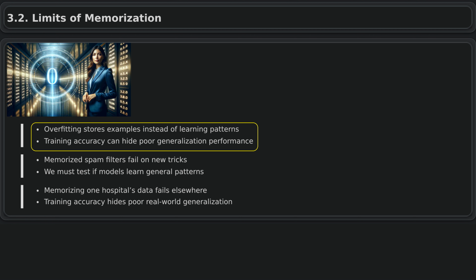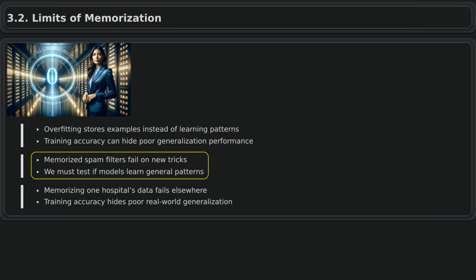If we only evaluate on the training set, the model can appear successful, even though it has not truly learned to generalize. A spam detection model trained only on old emails may simply memorize specific phrases and patterns, so it appears accurate on that training data, but fails when spammers change their tactics. In contrast, a model that captures broader patterns such as tone or intent is more likely to recognize new forms of spam. Evaluating performance only on the training set cannot tell us whether the model has learned these deeper patterns or just memorized outdated details. This is why it is crucial to test models on varied, unseen data to ensure they truly generalize.